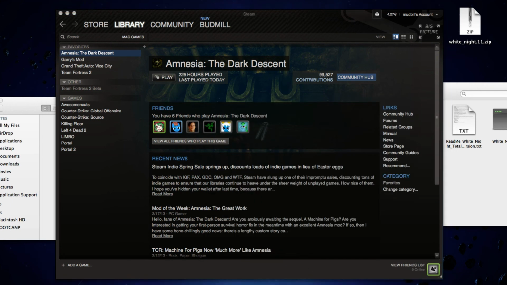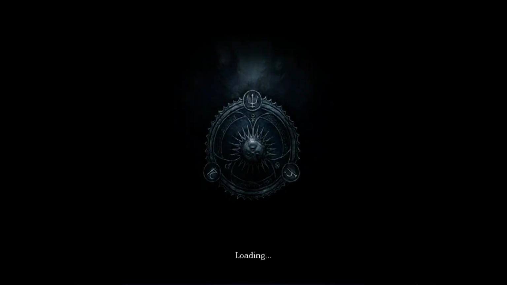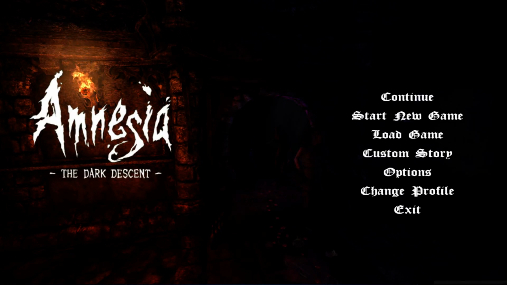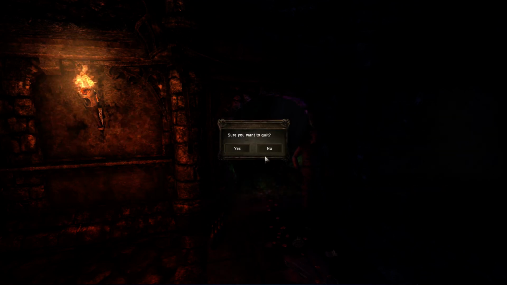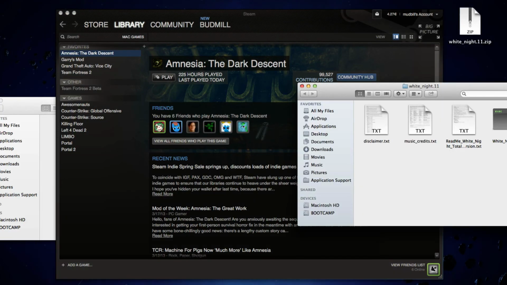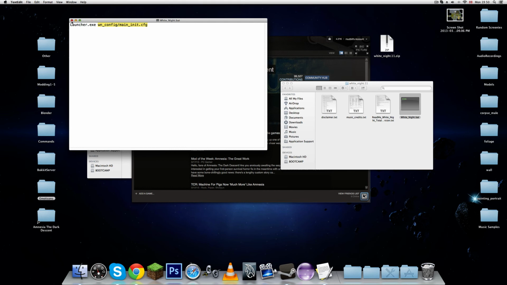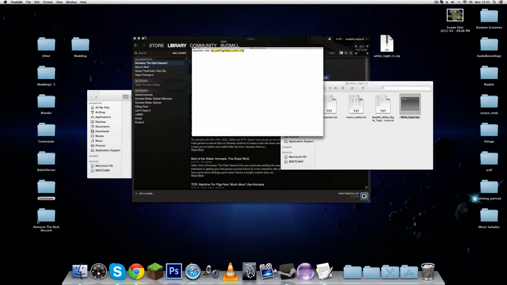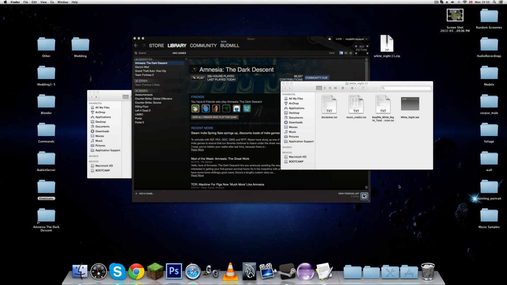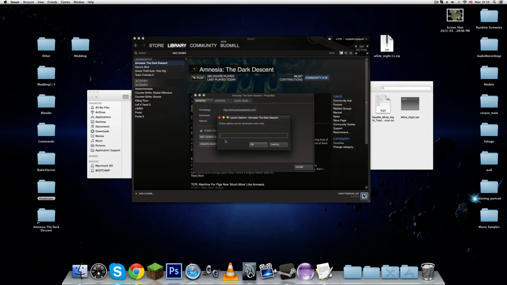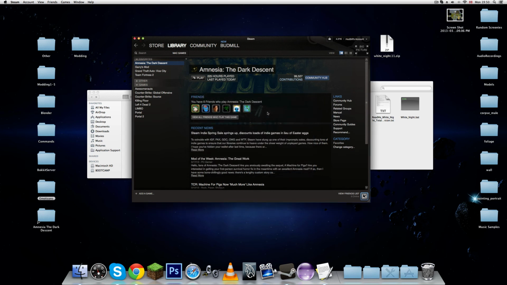So that's why I recommend making a text file for keeping all these texts. It's not exactly code, but you know, these little text lines. So you can have a file listing all the different custom stories or full conversion mods, with the text you need for each of them, and then you can just go back here to properties, launch options, and paste it in right there, and then you can launch the game again, whatever story you would like to play.